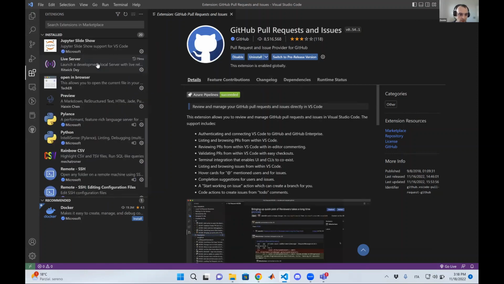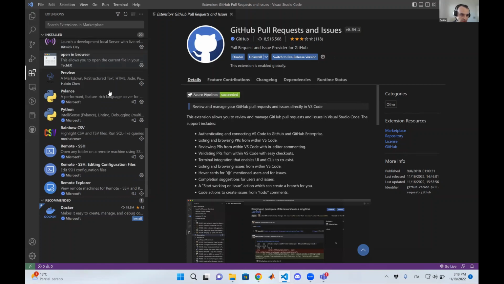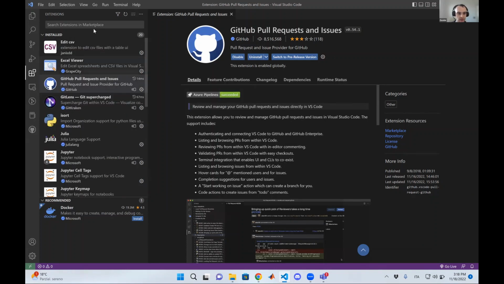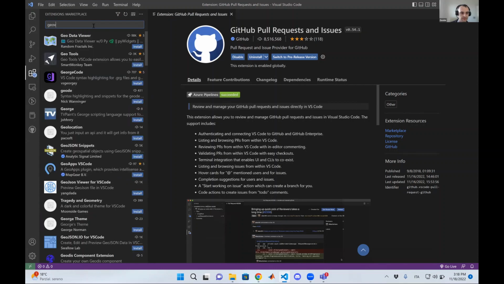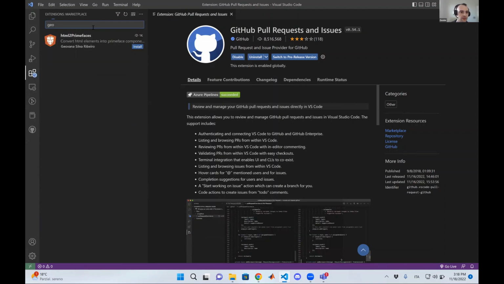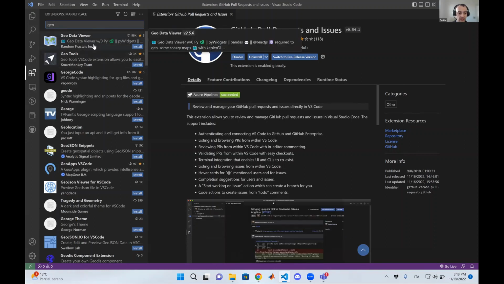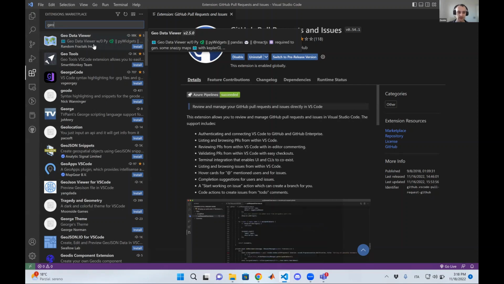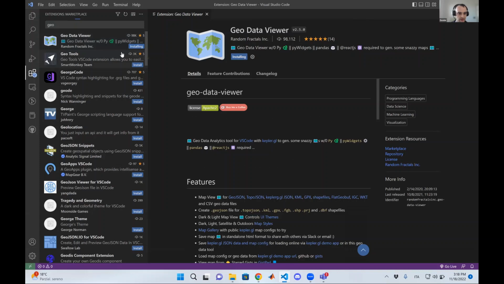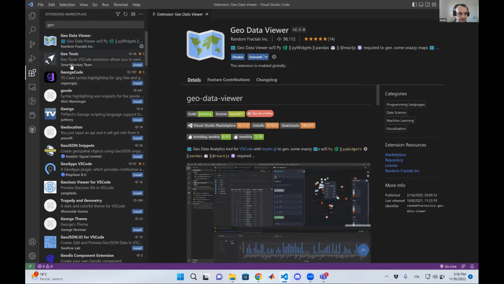And there is also, I have not installed it here, GeoViewer, Geodata Viewer, for example, that can help you read GeoJSON files and see the data in maps. Maybe I can install it and later we can see some outputs.